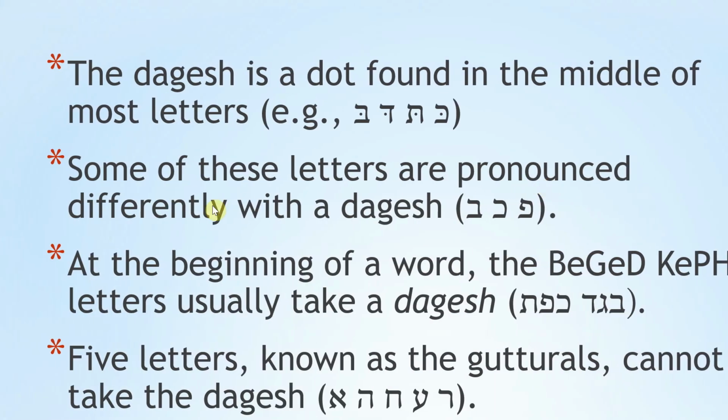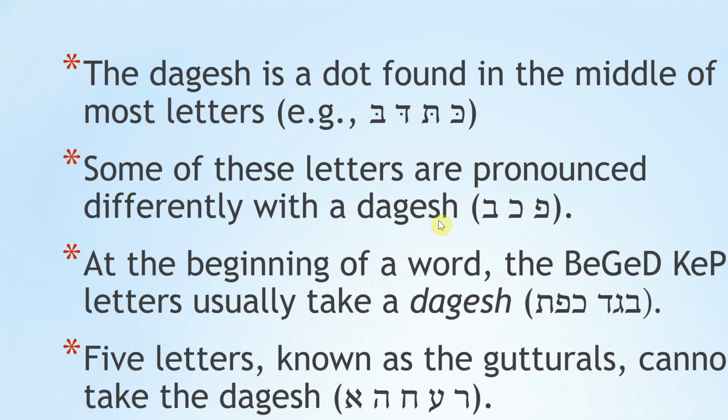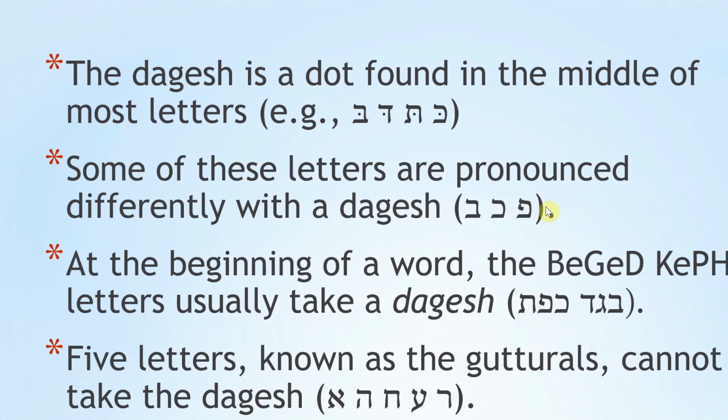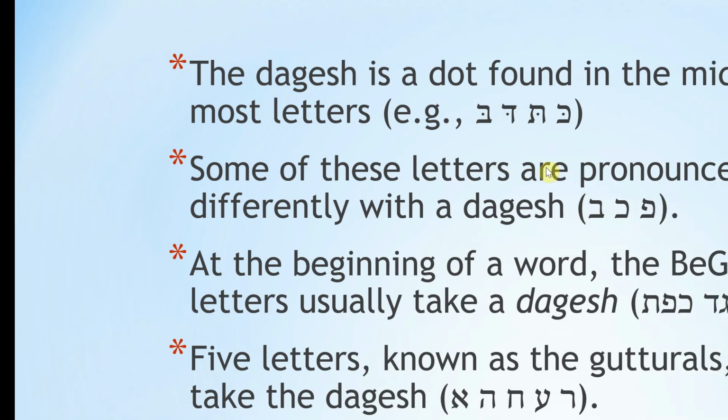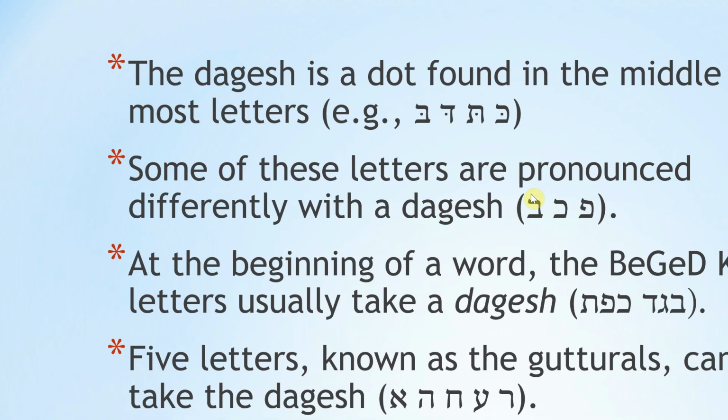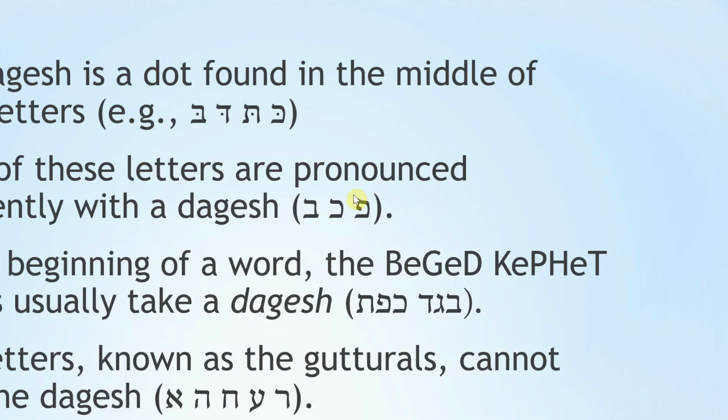Some Hebrew letters are pronounced differently with the Dagesh. So for instance, this is pei, kaf, and beit. If there is a Dagesh in the middle of these, then they will be pronounced differently. They'll tend to have a harder sound. So for example, if you see a beit right here with a Dagesh, it is b, as in the word bat. If you see a beit with no Dagesh, as here, it is v, as in the word volume. Okay, with the kaf, if you see a Dagesh in the kaf, it is the hard K sound, as in the word kite, or kitchen.